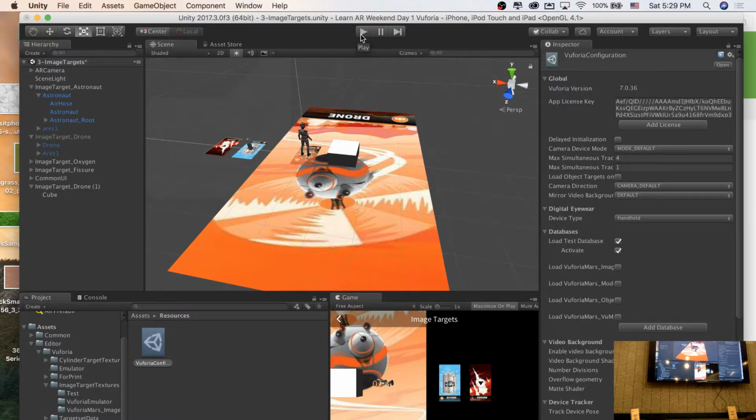So let's say I color this one purple, like that. And then I take that plane and put it inside the image target. So now that's what's going to show up on top of it. So now watch, it will turn purple. And then that's it.